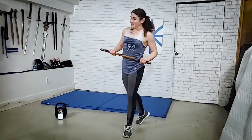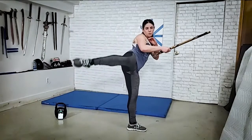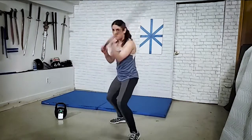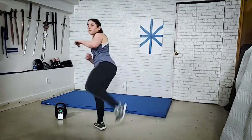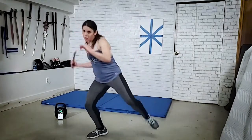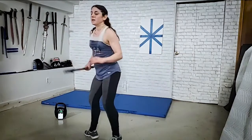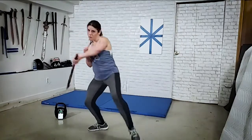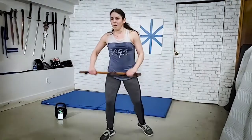All right, 6 and kicks. 1, 2, 3, 4, 5, 6. Switch. 1, 2, 3, 4, 5, 6. Switch it. And the idea is that you're letting each strike load and basically prep your kick. All right. I'll do one more on this side, even though it's uneven.